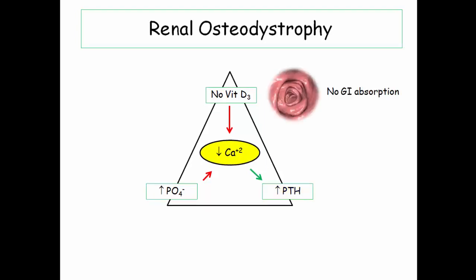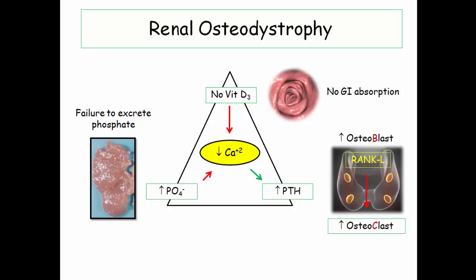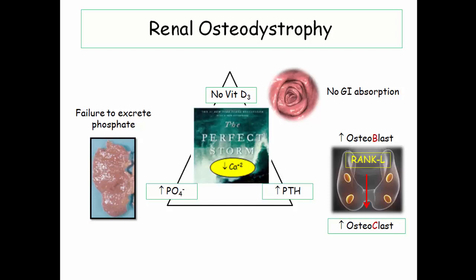Decreased vitamin D3 translates into a decrease in intestinal calcium absorption. No calcium means no bone mineralization — bones without minerals are soft. The hyperphosphatemia of chronic kidney disease results in phosphate binding to ionized free calcium, leaving no free calcium. If you have no free ionized calcium, you'll have soft, unmineralized bone. The parathyroid won't accept this — the calcium-sensing receptor notes low calcium and starts leaching calcium from the bone, activating osteoclasts to gobble up bone to release calcium. The combination of low vitamin D and high phosphate leads to low calcium with resultant hyperparathyroidism — the perfect storm if your goal is to destroy bone.